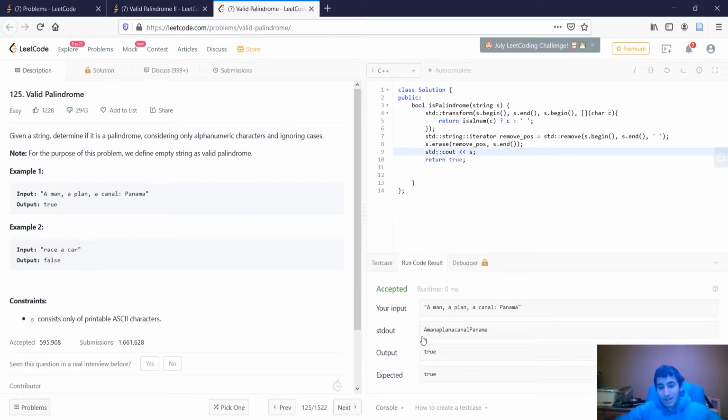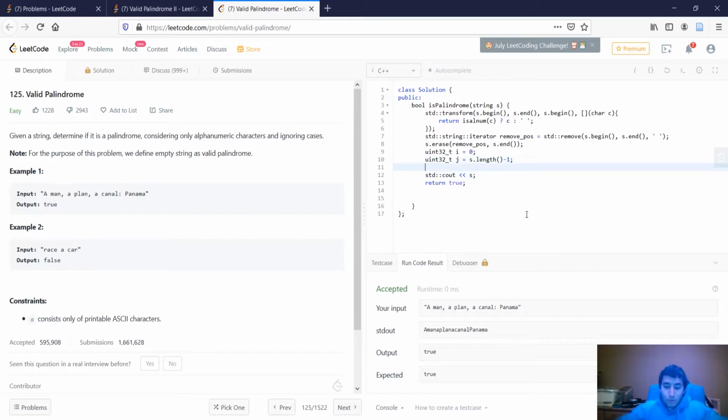How do we check if it is a palindrome? Well, what we can do is set two variables. Let's call them i equals 0, and j equals s.length minus 1. What we're basically going to do is iterate inward. So we're going to check if this a matches this a, this m matches this m, this a matches this a, and so on and so on.